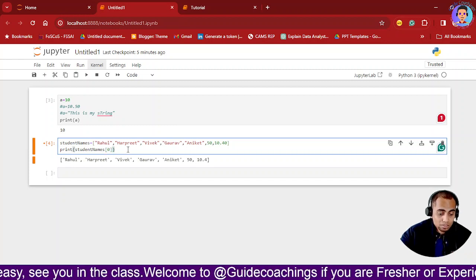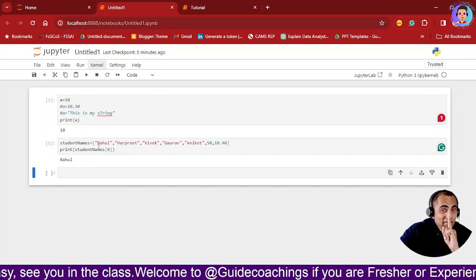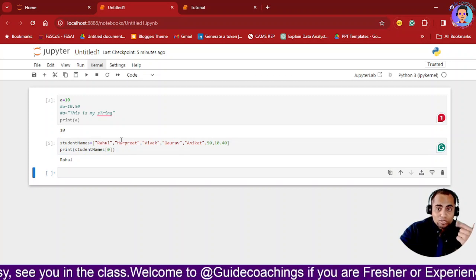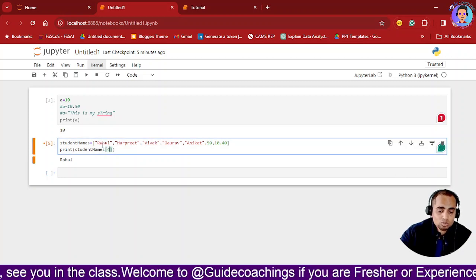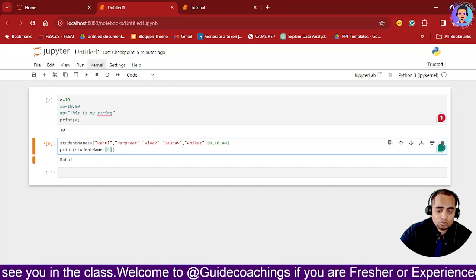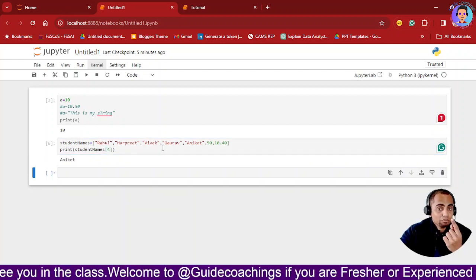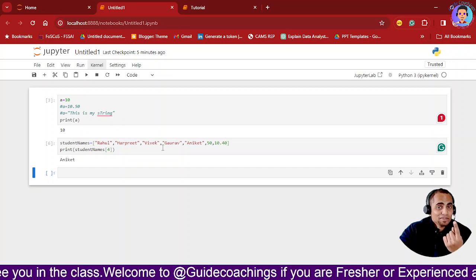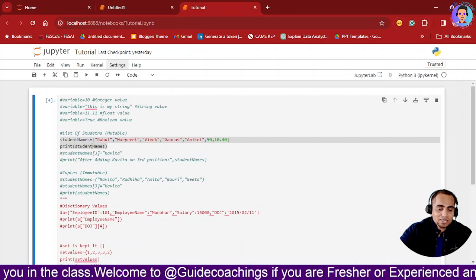Now observe closely. If I execute, it is giving me only one record, not more than one. If I want to see what is on the fourth, 0 1 2 3 4, Ankit should be displayed. See, that is the advantage of your list. That is how you can use your list to get the results.